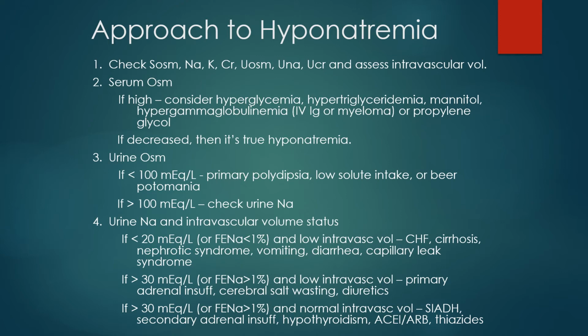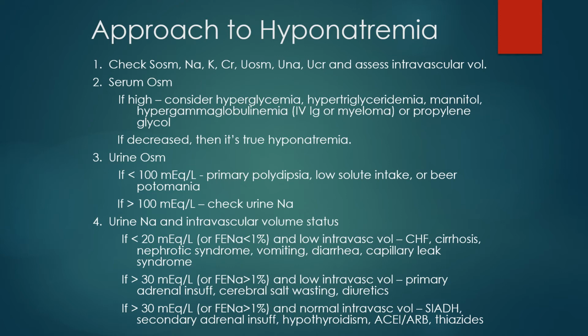Serum osmolality determines whether the patient has a true hyponatremia or pseudo-hyponatremia. The patient has a true hyponatremia if the serum osmolality is low. If the serum osmolality is normal or high, then the patient may have a pseudo-hyponatremia. Pseudo-hyponatremia occurs when a lab uses indirect potentiometry to measure the sodium level, where excess lipids or proteins may take up a significant volume in the plasma, falsely raising the plasma volume used to calculate the sodium concentration.